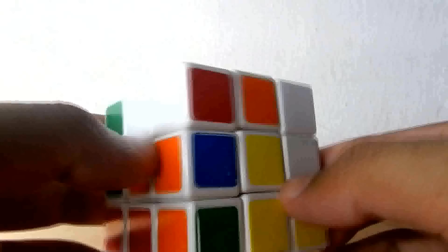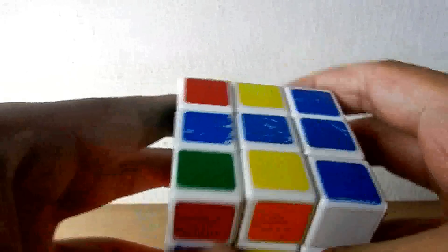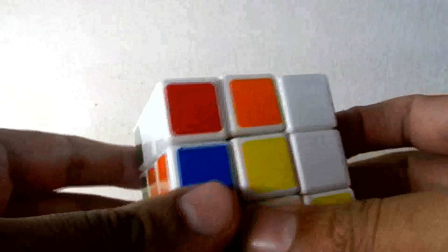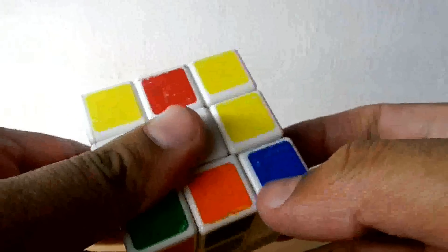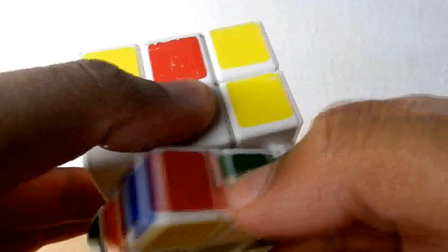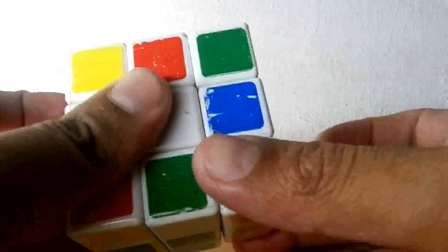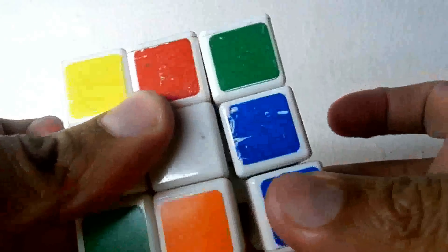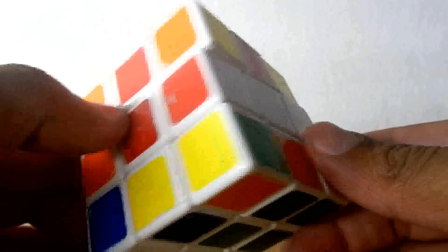Find another blue — this is also one blue. In this case you can put this blue right here, but I will tell you a more easier step afterwards. Here is another blue — the same step as before. We should take this blue towards here: move this towards the left, this side, this side, okay, put this down, put this down, put this down, then put this back, then pull it down. Simple! Next, one more blue is here.